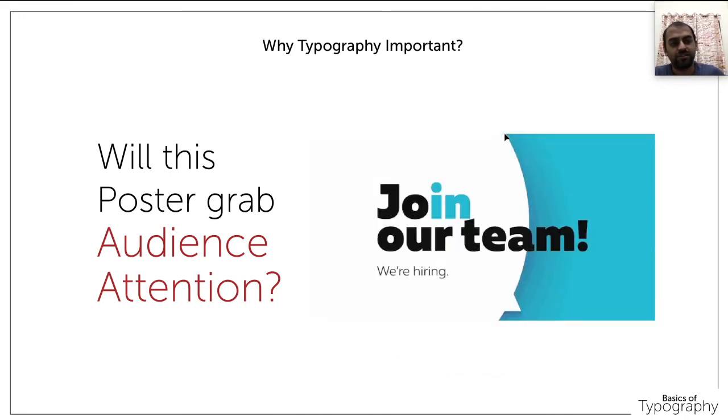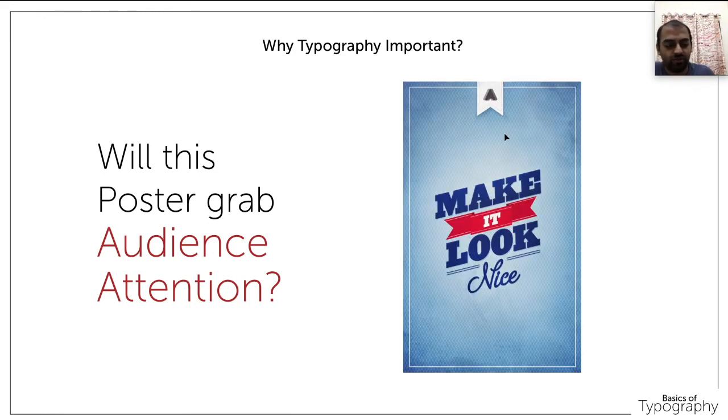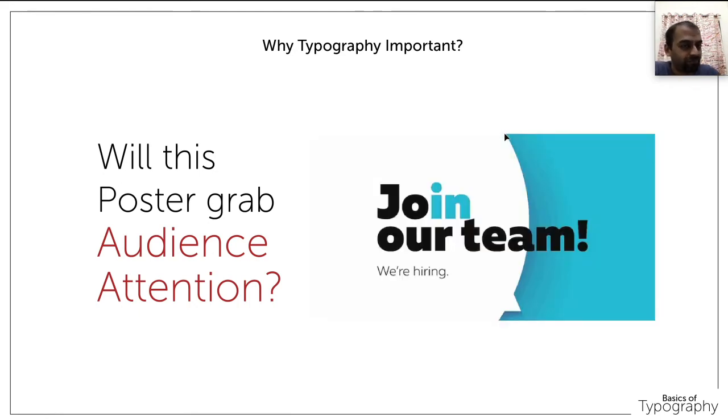Coming to this simple example again. Here also it is only type, and here also it is only type. "Join our team, we are hiring." So it is purely a hiring poster, and there is very little design element. The quotation mark, the punching mark, has been used, and the "in" has been highlighted to give a family connect to the title.